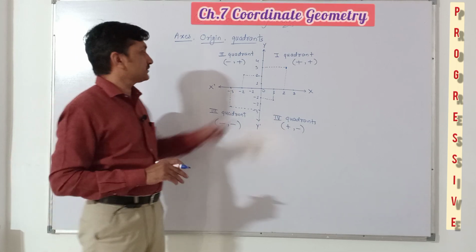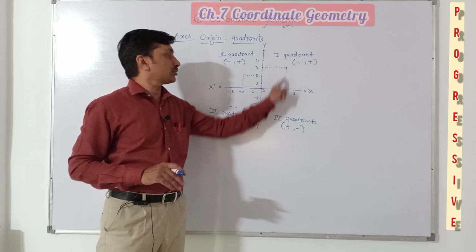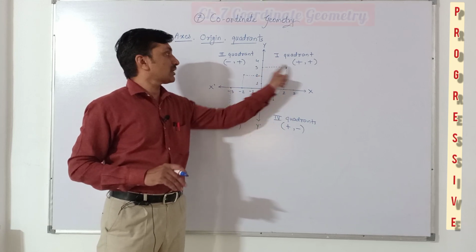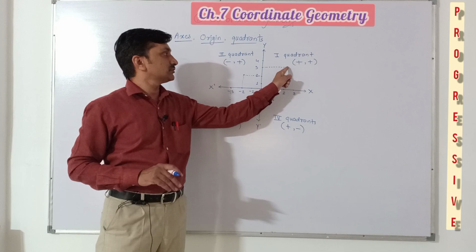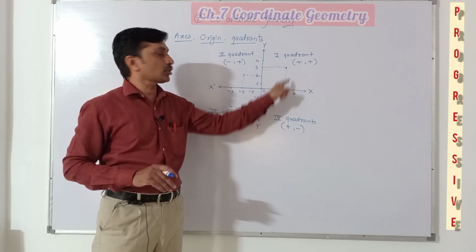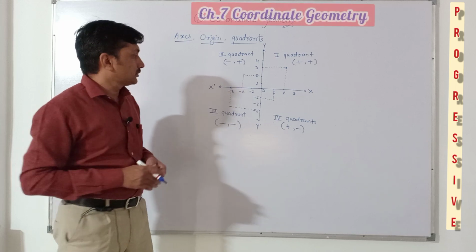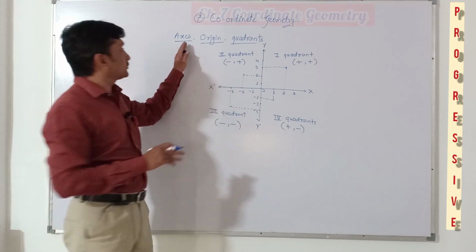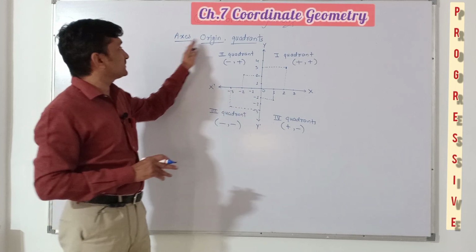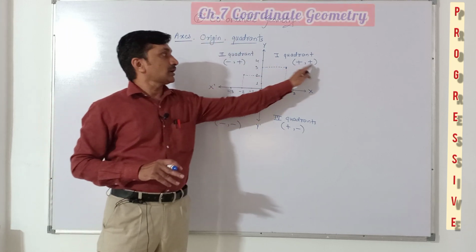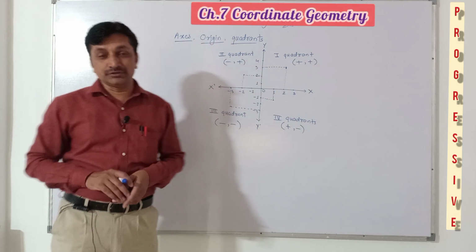That is the plotting of points. When we plot points, we have to plot first x coordinate and then y coordinate, and wherever that point is coming, these are coordinates of that given point, intersection of two. Okay, in this way, here I explain you about axis, origin, quadrants, and about coordinates also.